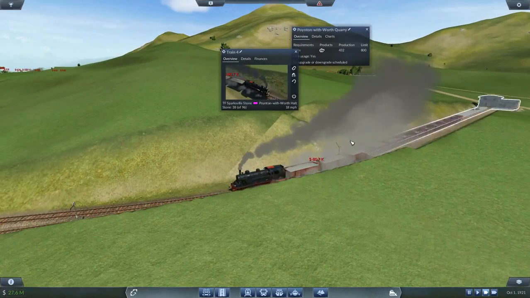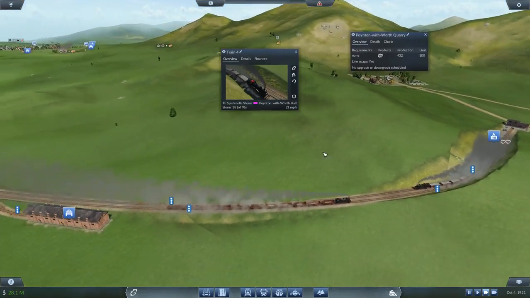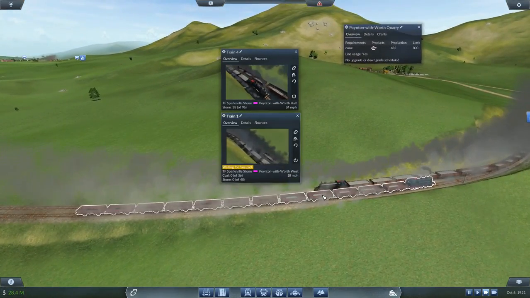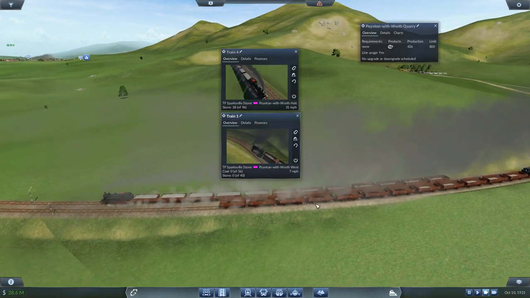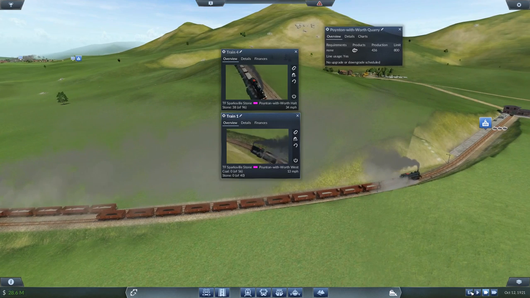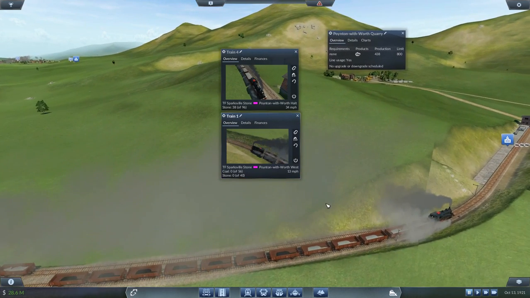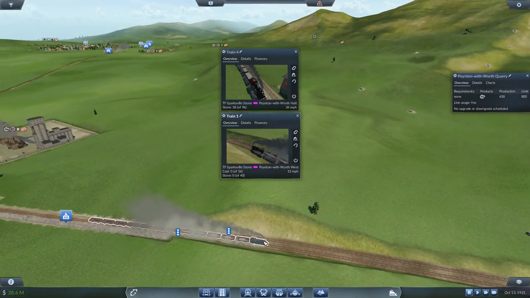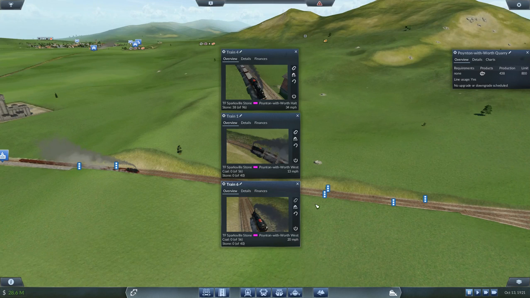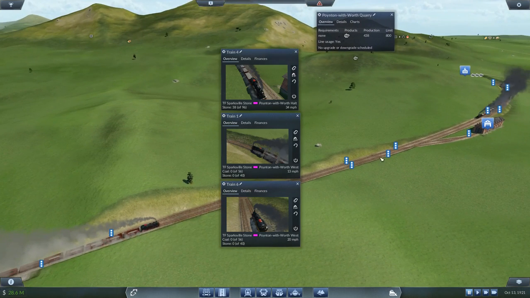You're only carrying 38 of 96. Oh, yeah. These aren't carrying... You know what? We can get rid of one of these trains. Pause. Should we just send him back to the depot? No, let's send this one back to the depot. Just have two trains on this, because these two trains are killing this line.